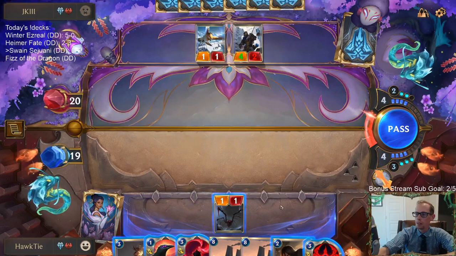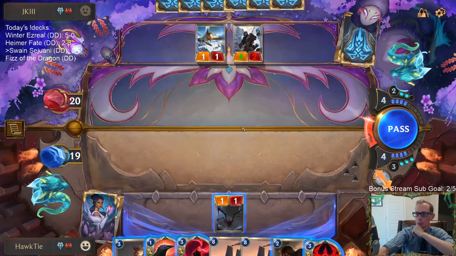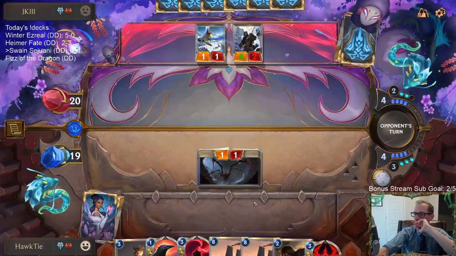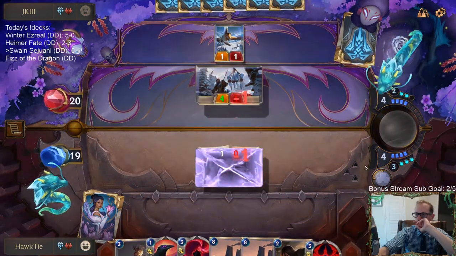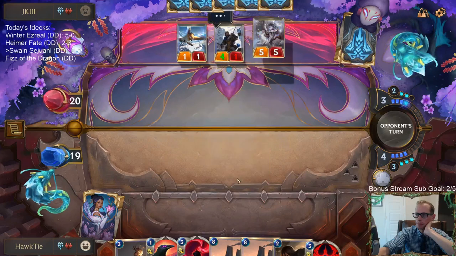I just don't even know what I'm doing. Like, I don't even really know what my plan is. I mean, it's kind of Ember Maiden, but like, what? Maybe I should just block with the 1-1. Over there. Well, that helps. What did we catch?